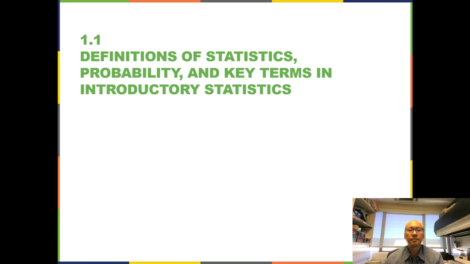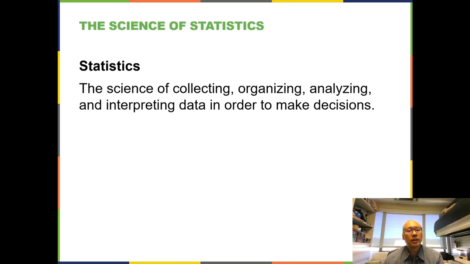statistics in general. So statistics, as a subject, can be defined as a science of collecting, organizing, analyzing, and interpreting data. Now that part is kind of like the descriptive part of statistics. And there's a second part, interpreting the data in order to make decisions. That part kind of bridges into the inferential part of statistics. So we can think of statistics as a descriptive part and an inferential part. And the bridge between them, we'll see, will be probability.